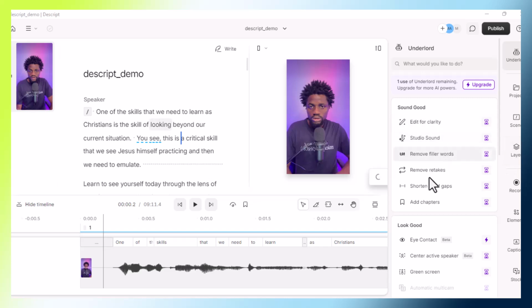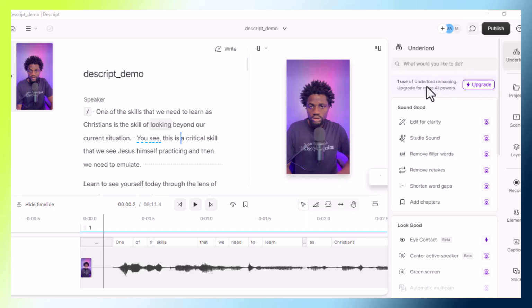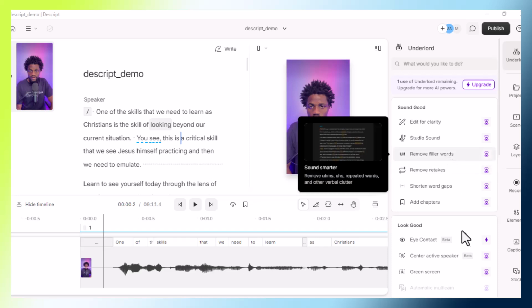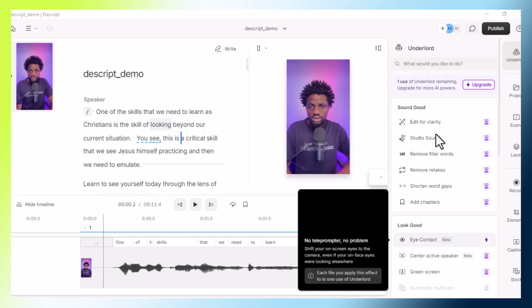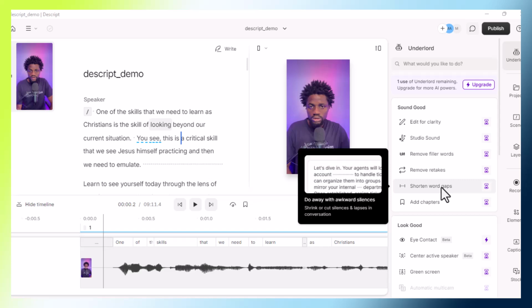So these AI tools, based on the package that you've subscribed to, you have a limited amount to use on a monthly basis. So I have 20 and I've used 19. This is the last one I'm using. So I'm going to click on shorten word gaps.